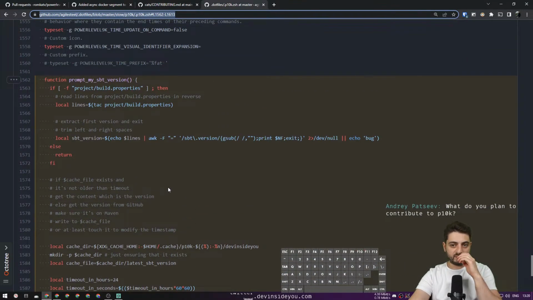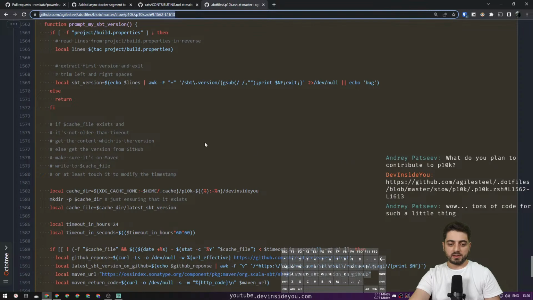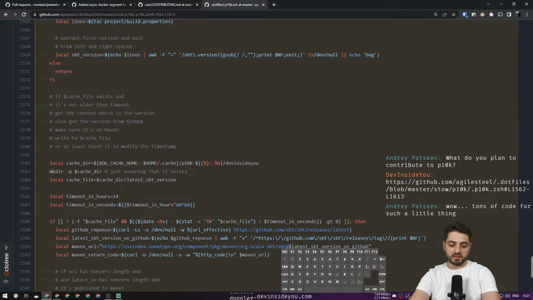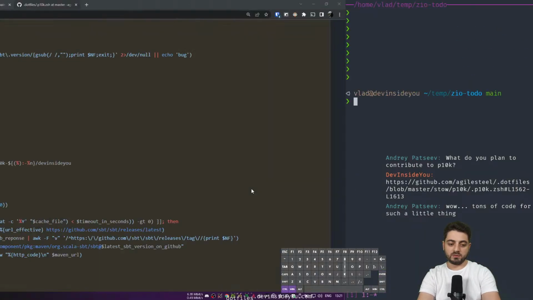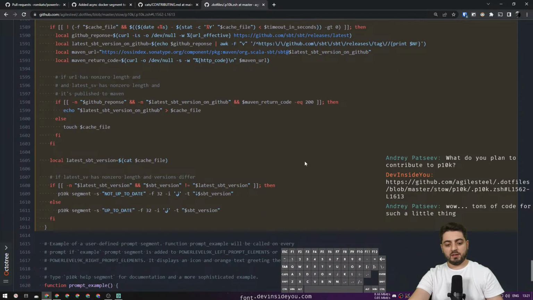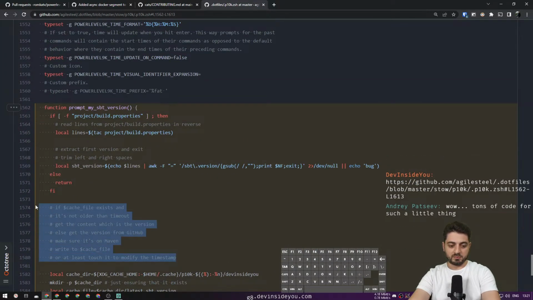So if you drop this thing into, yeah, this is the part that just shows it, right? This other thing is checking for the latest version and caching. I basically cache the latest version for 24 hours so that I can just do this and it doesn't go to Maven or the GitHub releases page and stuff. But it's actually tiny. It's just that it's bash, so that's why it's huge, and a bunch of it is comments.